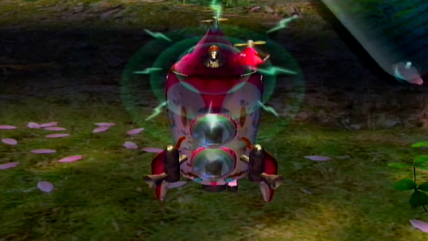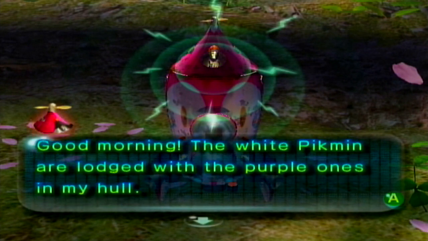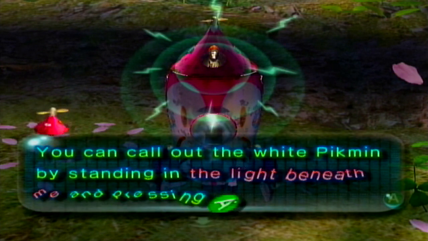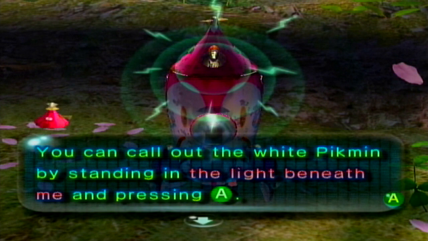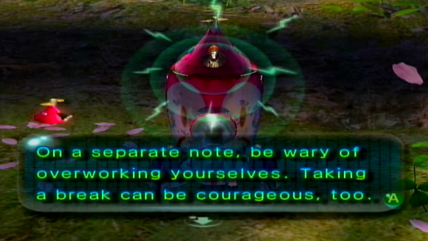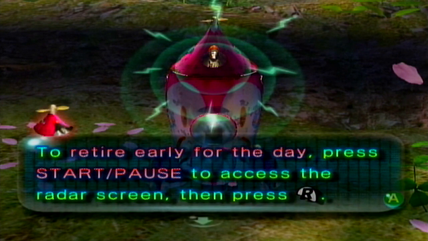And yet another tutorial. Brilliant. Good morning. The white Pikmin are lodged with the purple ones in my hall. The two types are sleeping well and do not quarrel. I have made them most comfortable. You can call out the white Pikmin by standing in the light beneath me and pressing A. On a separate note, beware of overworking yourselves. Taking a break can be courageous too. To retire early for the day, press start pause to access the radar screen and press R.